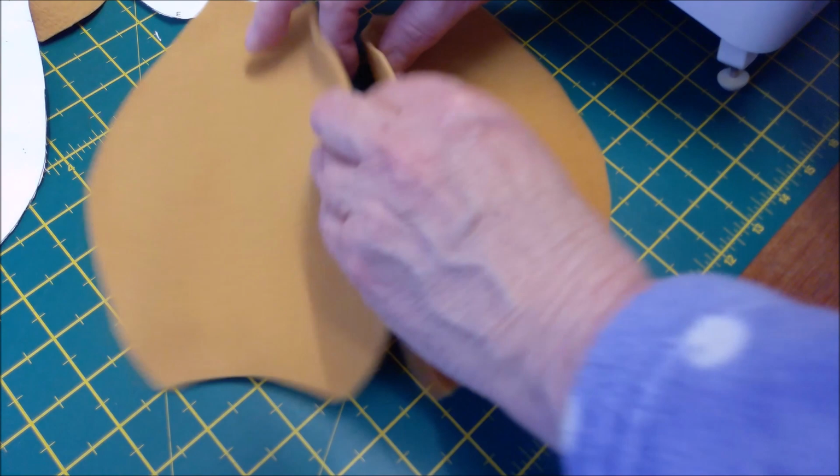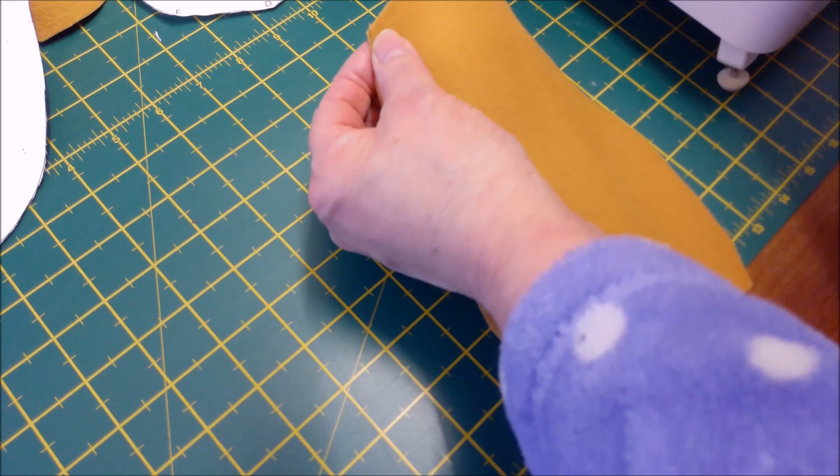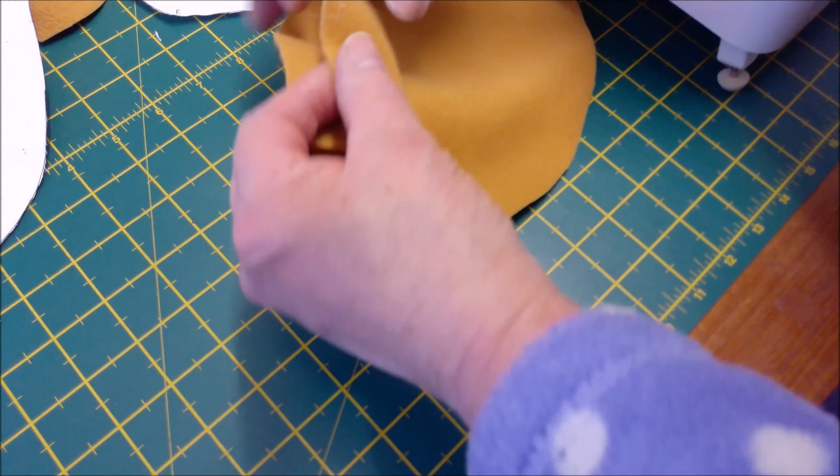So right sides together, start at one point. You can always check this with pinning. Pin the end, that point there.